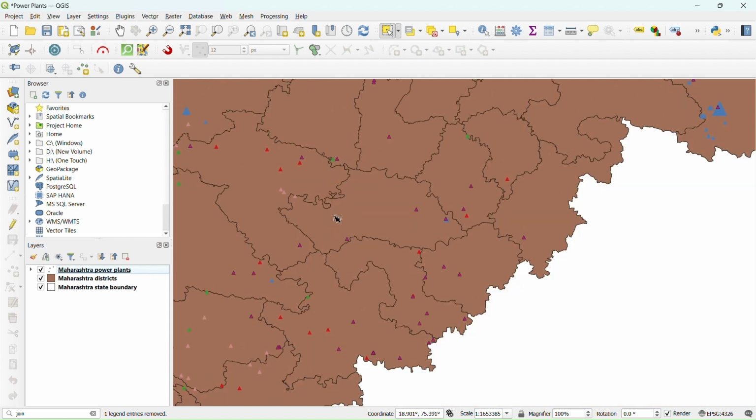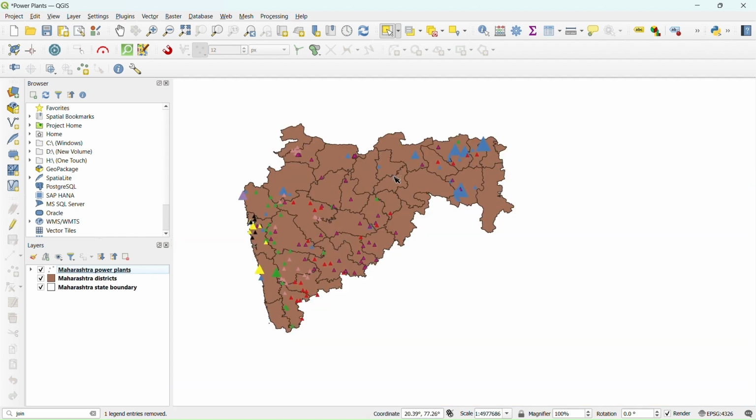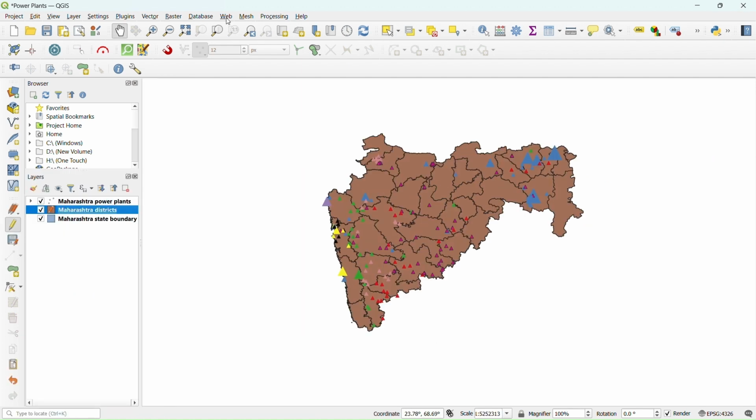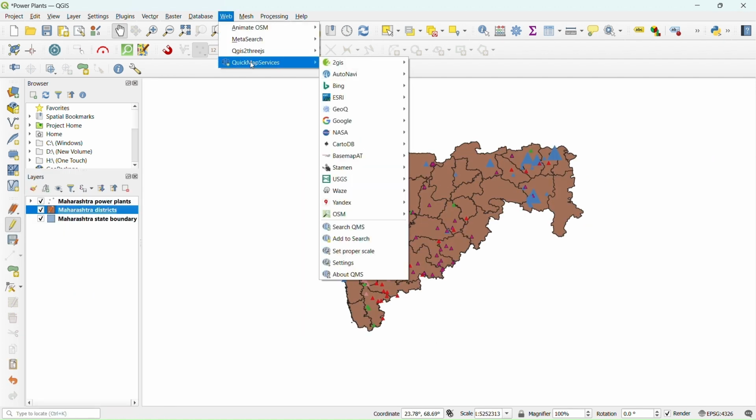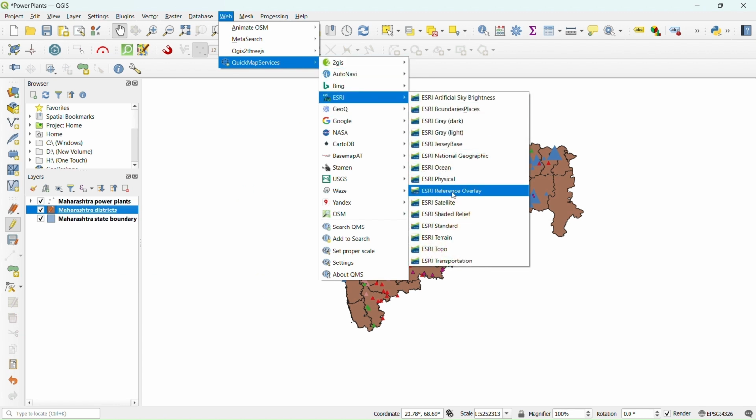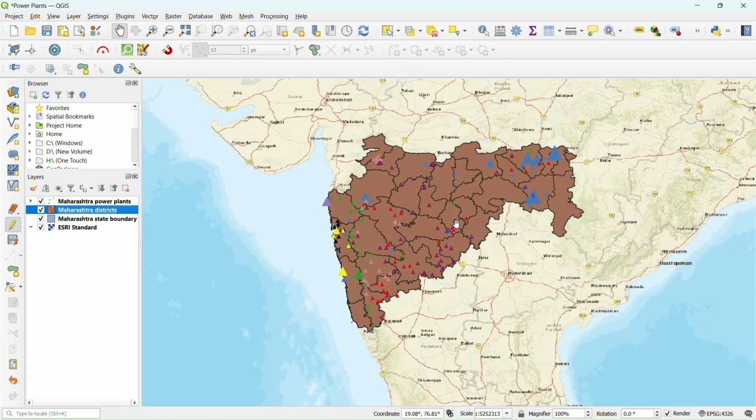Now let's add a base map to our workspace. For this, go to web and find ESRI and then load the ESRI standard map. I want to change the color and increase the transparency of the district layer.